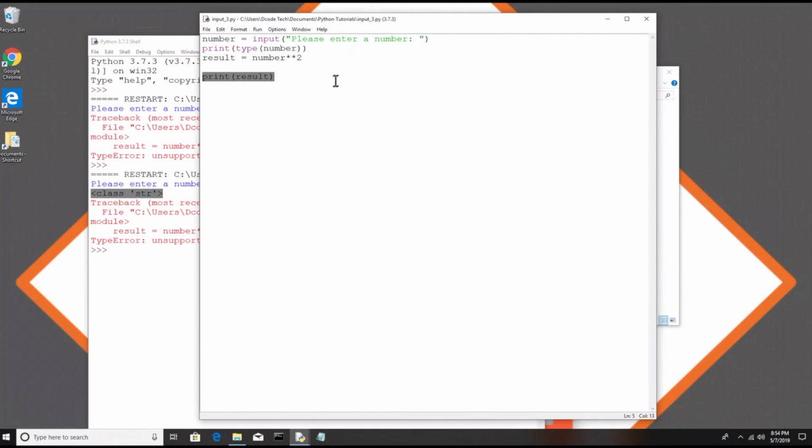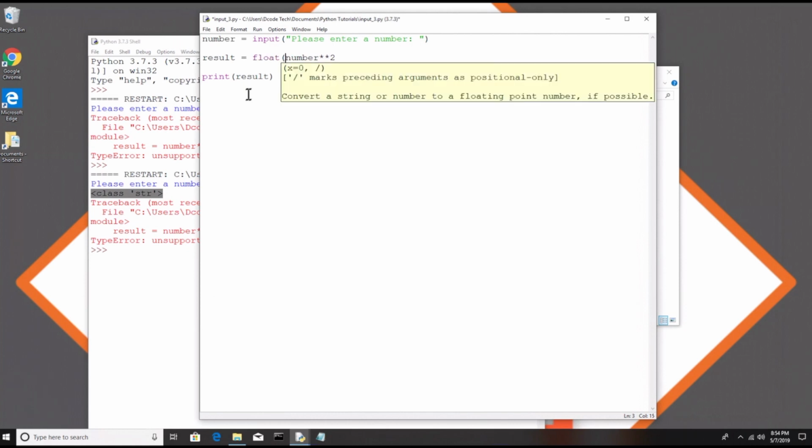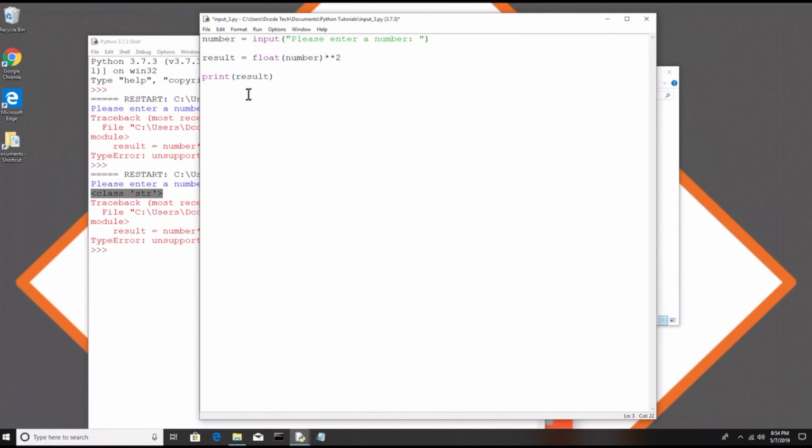So that's good to note because input always gives you a string. So if you want to do any arithmetic on something, or maybe there's some other type of data you want to work with, you're going to have to do type conversion. Luckily for us, we've worked with type conversion, and we know there are some built-in functions to do just that. So I'm going to get rid of line 2, and now I'm going to convert number to a float, because we don't know if they're going to give us a whole number or a float number, so I'm just going to be safe and convert it to a float first.